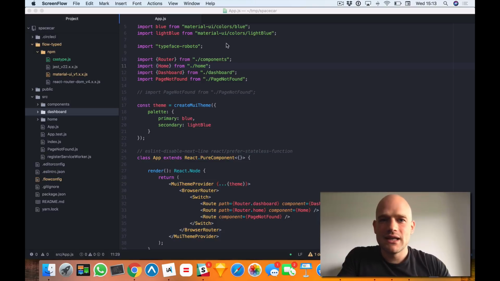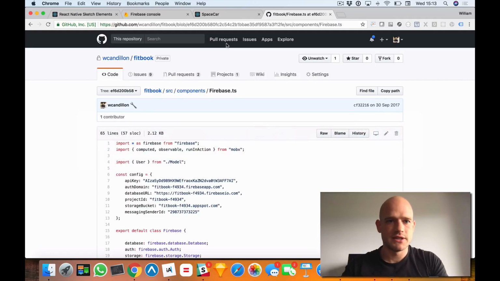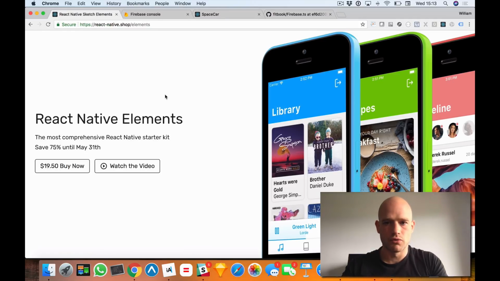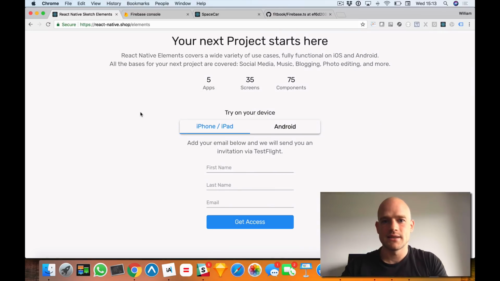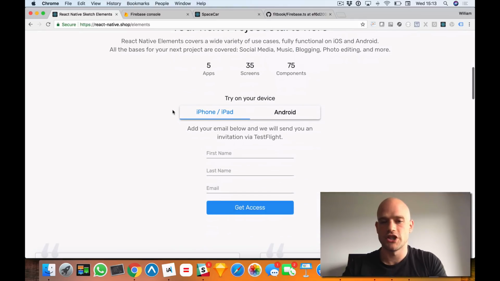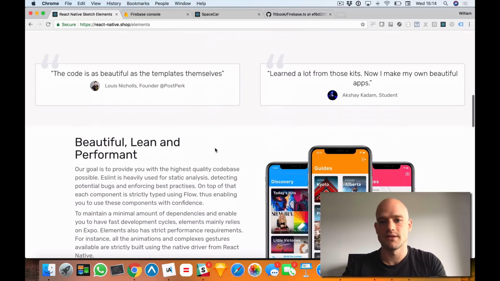But recently I wanted to do a new React web project, most of which is going to be live coding on YouTube, and I can show you quickly. As you know, I built the React Native Elements starter kit, and since the new restriction on iOS prevents you from loading an Expo app directly from Expo, I created this small widget that connects to the TestFlight API. So you enter your first name, last name, email, and you automatically get an invitation to TestFlight. It's very useful for people to test the starter kit on their iOS device.